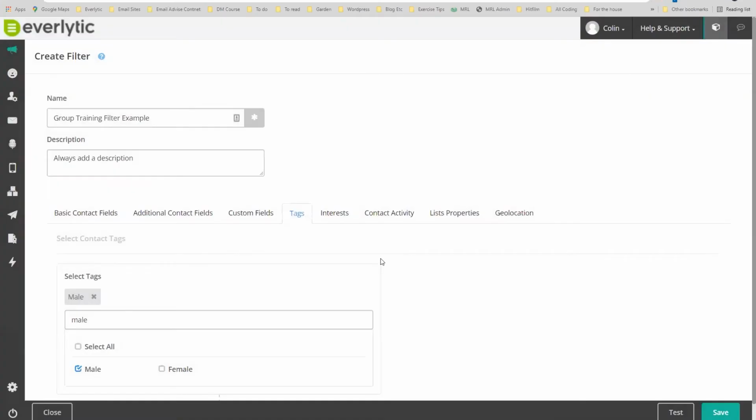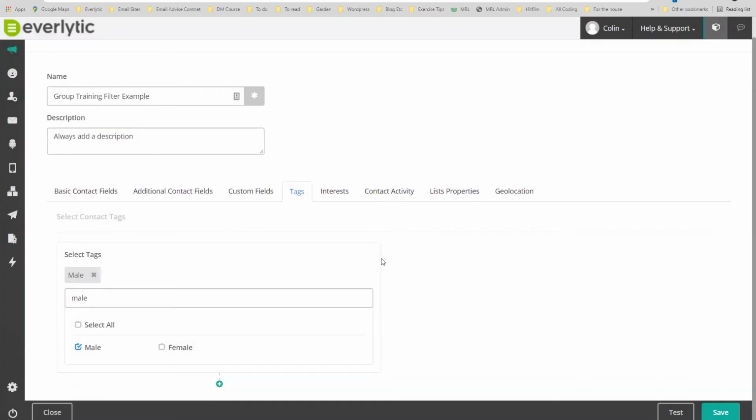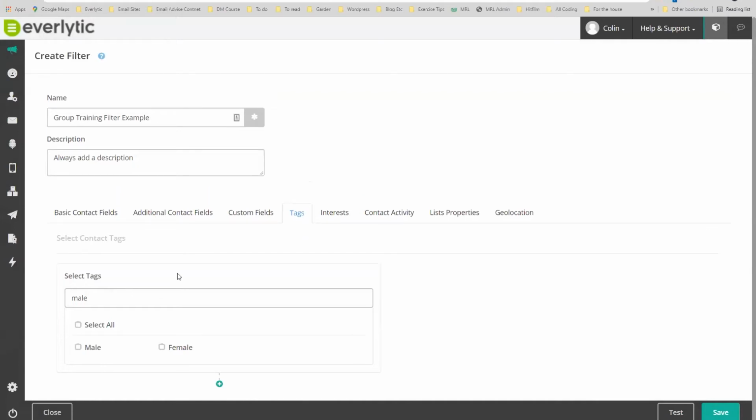As I said, this is just our training environment, so you will have a lot more tags to send to in your own environment. But yeah, that's a really nice example. And then just remember, tags are imported data linked to a contact, like I showed you on that.